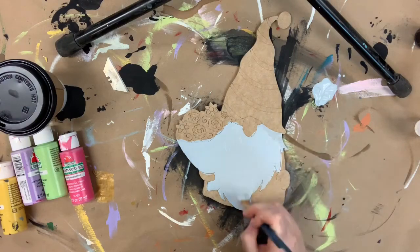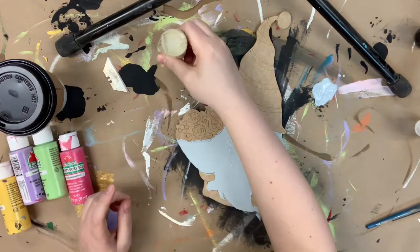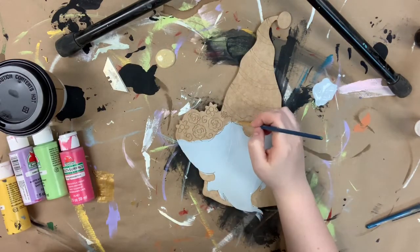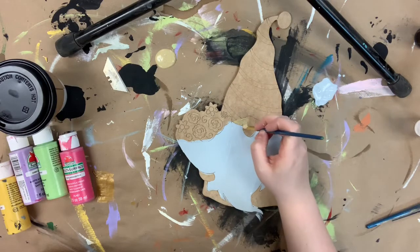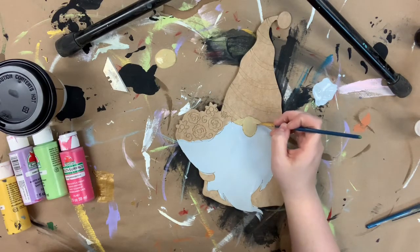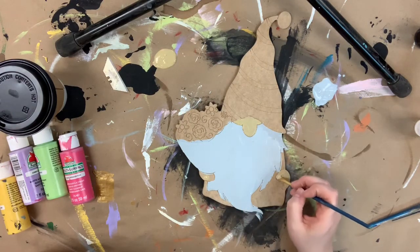Just going in, and I'm not too worried about getting outside the lines because I can clean that up with my next step. I'm going in now with an angled brush, a smaller angled brush. The bigger brush would have been a little thicker for this. And the tan color, and I'm painting his nose and his face and his hands.